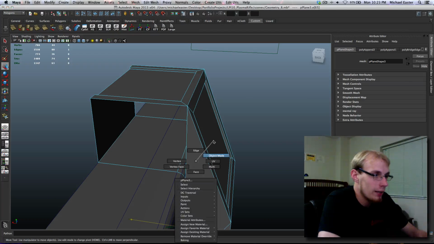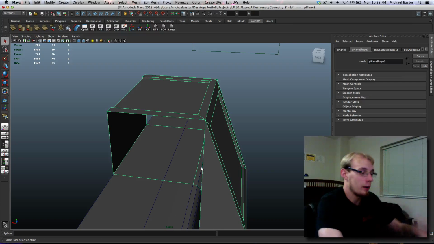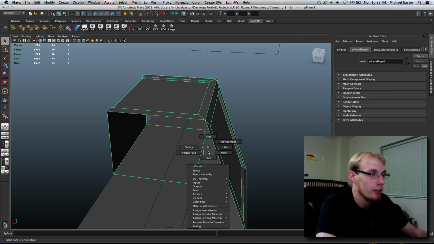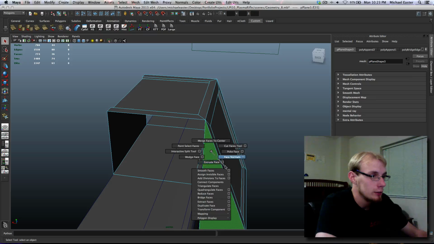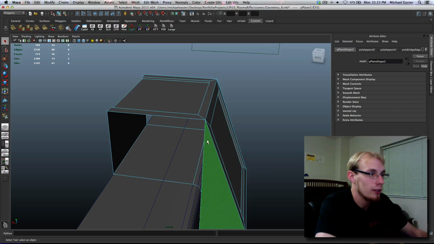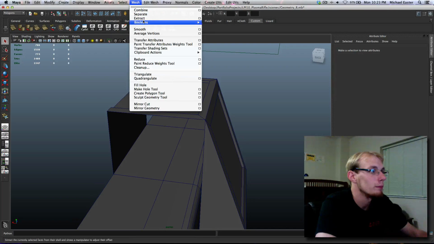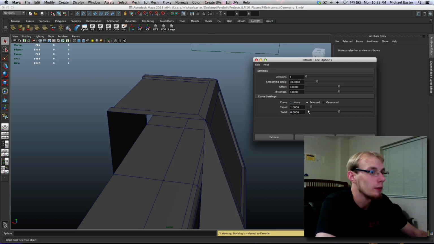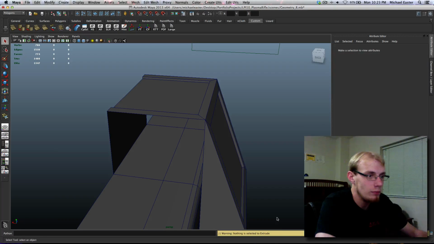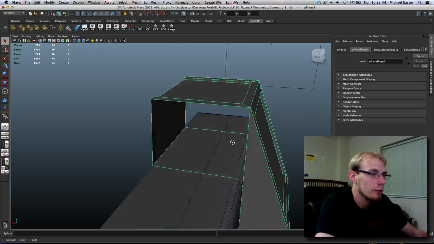I made a mistake last time and I extruded with my, I should probably actually change that now. With my extrude settings set to 10 divisions. So, edit mesh extrude. There's nothing selected to extrude, but I just want to make sure that this is set to 1 again. It's going to tell me, warning, nothing selected to extrude.